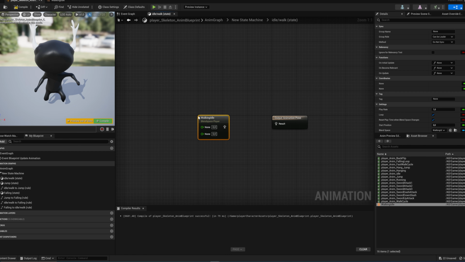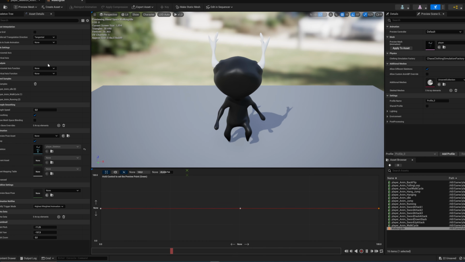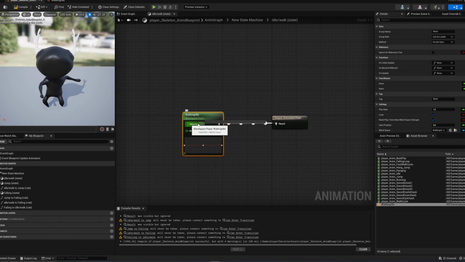So we can pull in that blend space, and now we can see we've got two values that we can input, and that's going to influence what the actual output animation looks like. But they're called none and none, which is not very descriptive. So let's go back to our idle animation, and we can actually see here in the axis settings, if we go into the horizontal axis, we can give it a name. So let's call this velocity. And now we can see that this horizontal axis is called velocity. And going back here, the top pin is now called velocity. So we're going to have to input our character's velocity into this top slot.